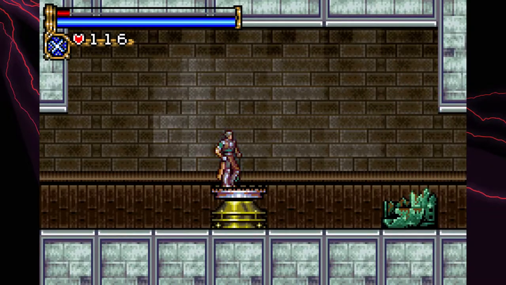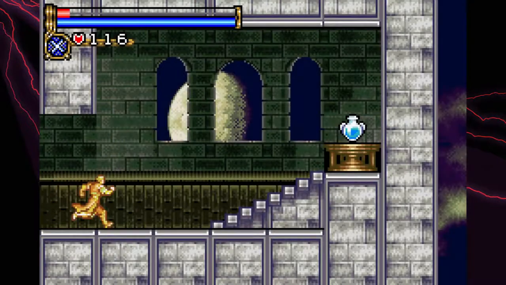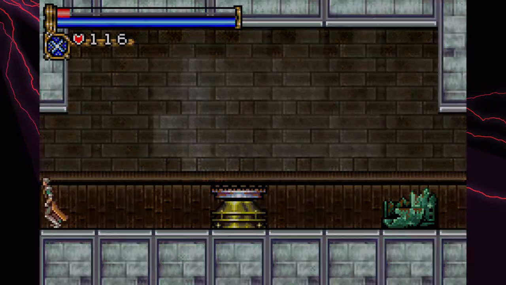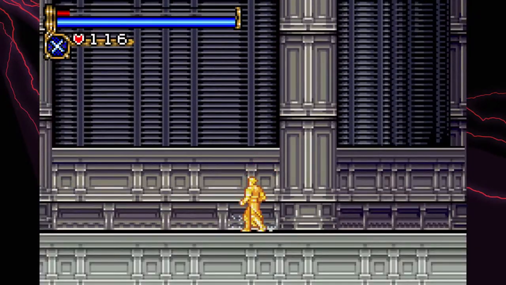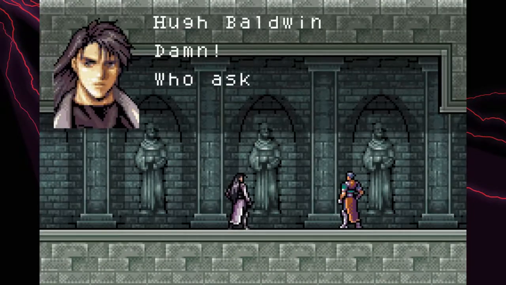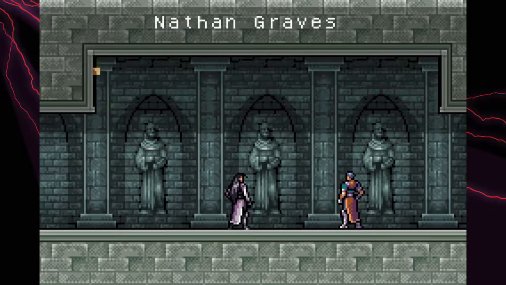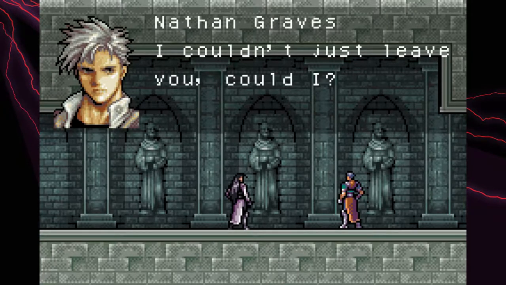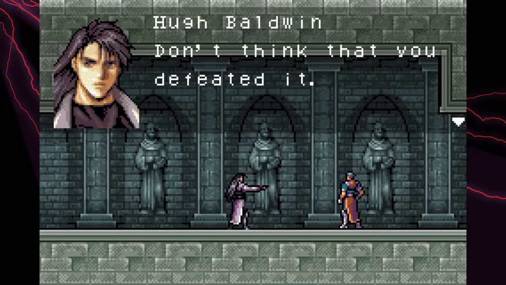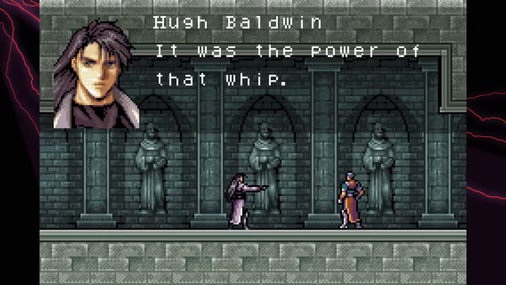Alright, so all of the statues in the castle have now broken, so that opens up more places to go. Now I need to get back without dying. Uh-oh. He's gonna be like, God damn it. Yeah, so they travel together. But this guy just has a real vendetta all of a sudden. But I did defeat it. Oh yeah, that's right. He's also pissed off that I can use the Vampire Killer whip and he can't.